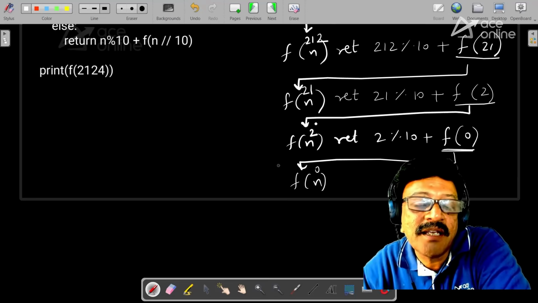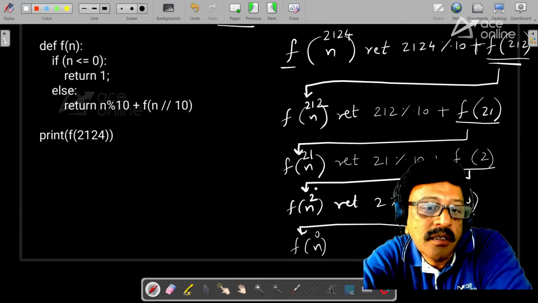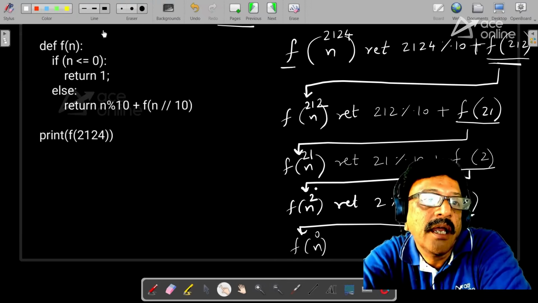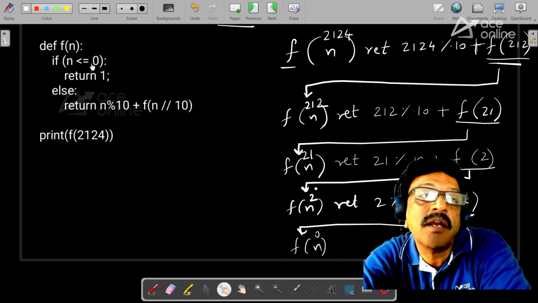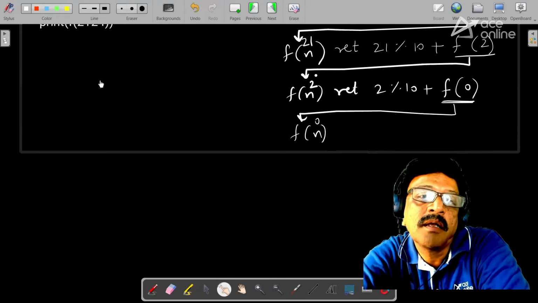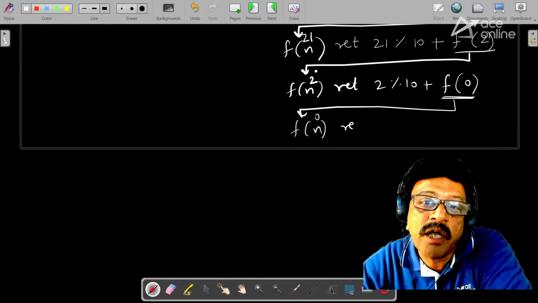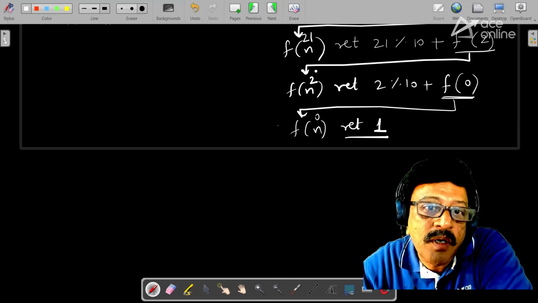So when n is 0, the first if will become true. You observe, in this function, n less than or equal to 0, n exactly 0 will become true. So the function will return 1. Just observe, function f of 0 is now going to return 1. It is returning 1 means this function will end.